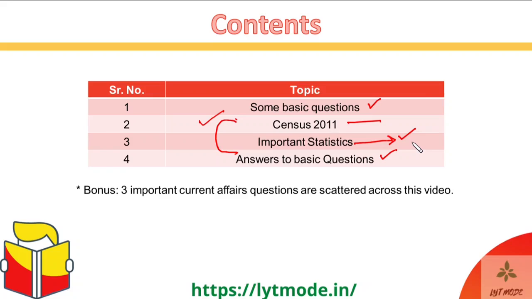Because in the exam, the questions or the options are going to be so close that it becomes next to impossible if you do not have an exact idea of what the statistic is. For example, the sex ratio in India is around 940. So if the question is asked what the sex ratio in India is, they'll give you options like 914 or 904 or 940 or 942 as well.